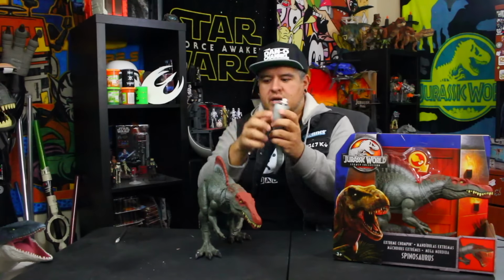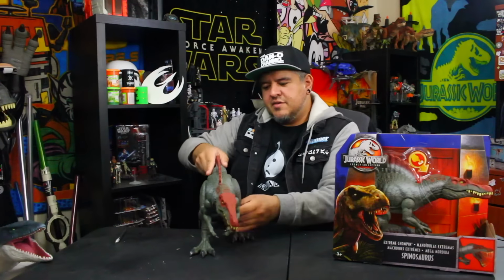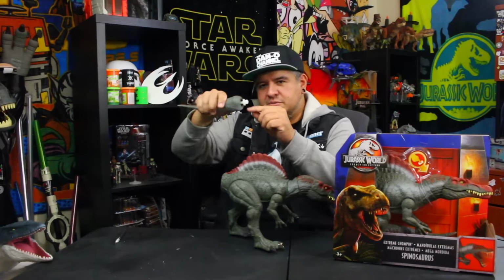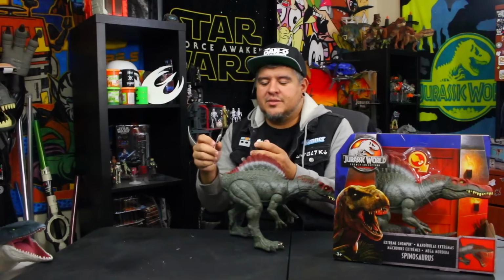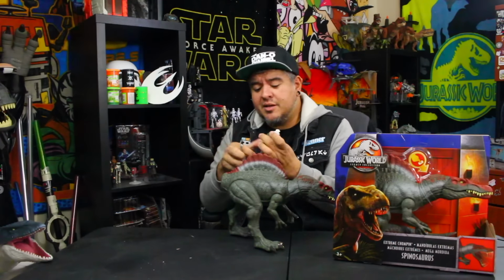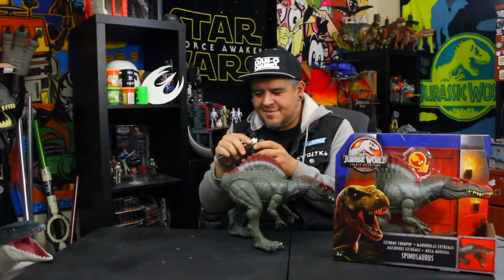There is a small notch that you're supposed to line up with the bottom of the tail as you insert it. So you get this little notch and you're supposed to put it towards the bottom. What I read online, and this is risky, I shouldn't do this without really doing more research, but, you know what? Whatevs. You only live once, right? And I have another one coming.